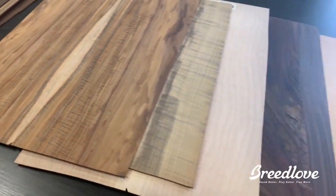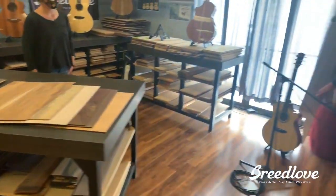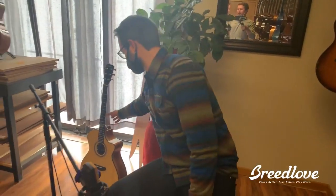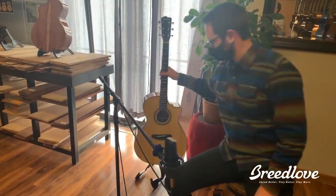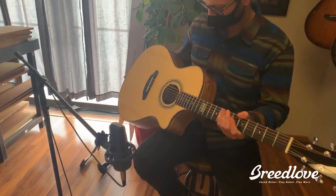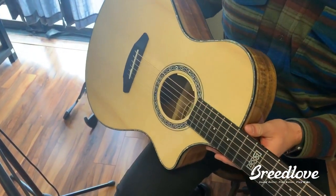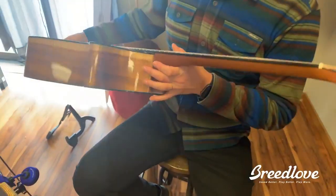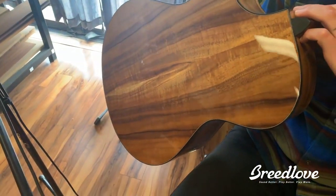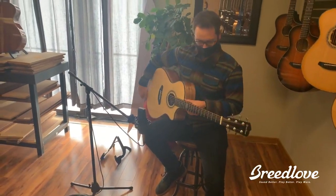Make sure it's okay. We actually have a guitar here that Luke can play. Luke, I'll take that one from you, and we can listen to a little bit of koa. Ange, what's on the top of this guitar? So what Luke has is a concerto with an Adirondack spruce top. And the figured koa back inside. See the back of that one. That's a beautiful piece of koa. Great. All right, let's listen to this one.